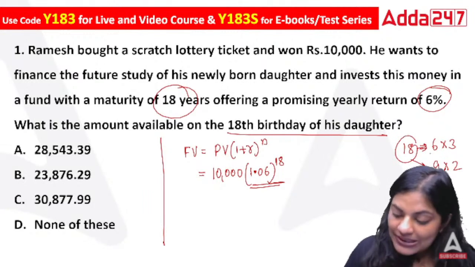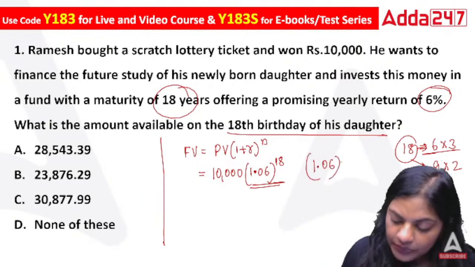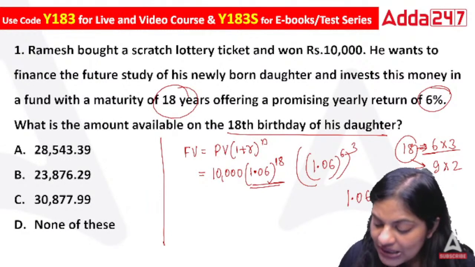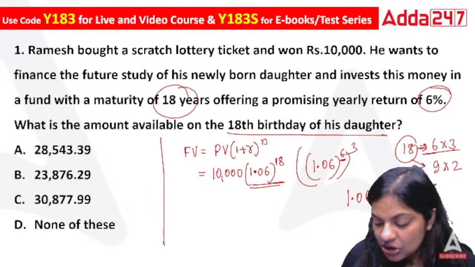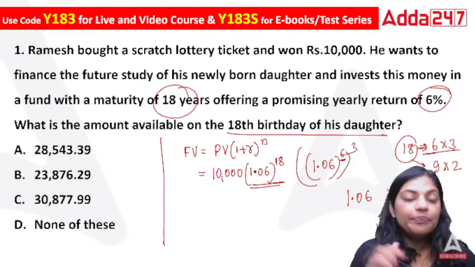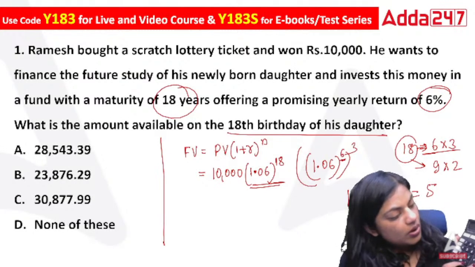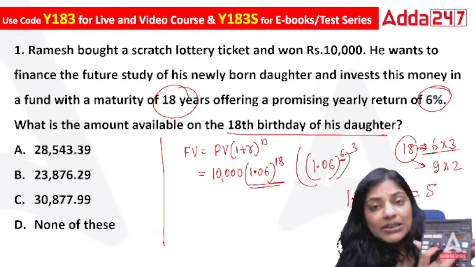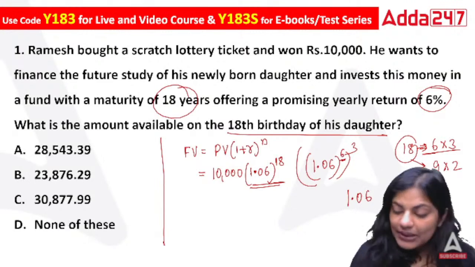So what we can do, let's take 6 into 3. You can take the other one also. So this is written as 1.06 power 6 power 3. Now on your calculator, write 1.06, press multiplication and equals, one less than the power. So if it is 6, you will do it 5 times. Again multiplication and equals 2 times. I'll show you over here. 1.06 into 1, 2, 3, 4, 5. Again multiplication 1, 2.